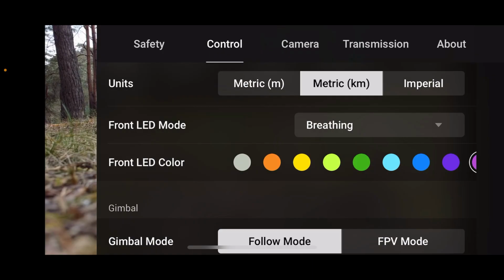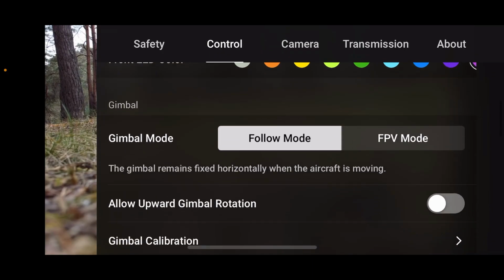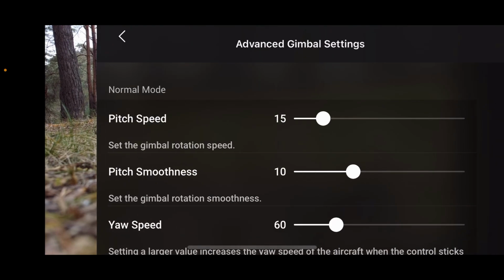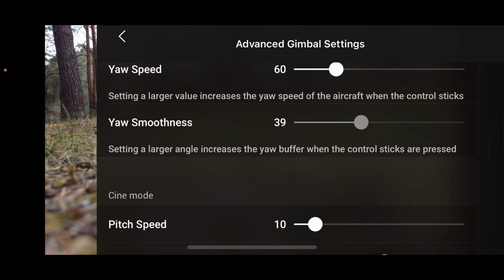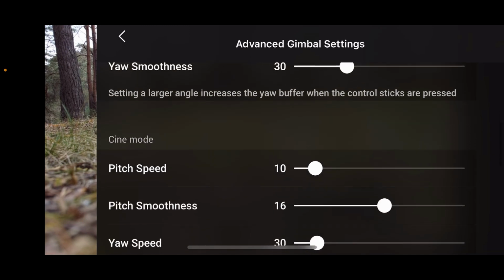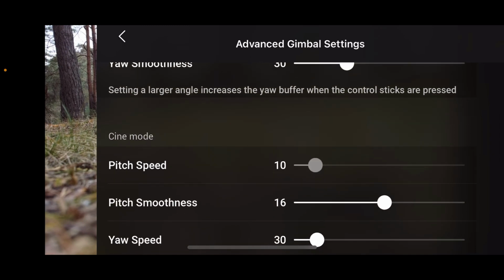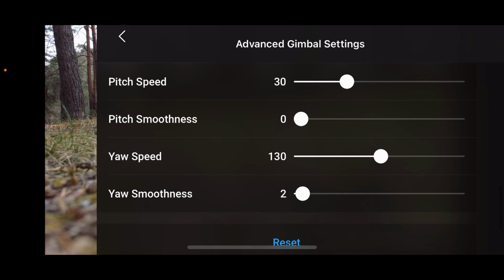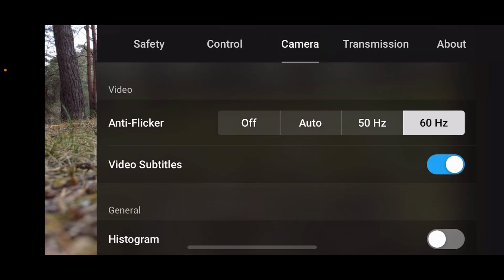Front. I'm not gonna do anything about the front thing. Allow gimbal upward rotation. Yes, I want that. Follow mode, gimbal calibration. I don't need advanced gimbal settings. Pitch speed, pitch smoothness. Let's do everything 15. Yaw speed, yaw smoothness. Let's do 30. Pitch speed. Oh, actually, I'm not gonna touch Cine. Sport mode. Still want it to be somewhat smooth. And that's that.